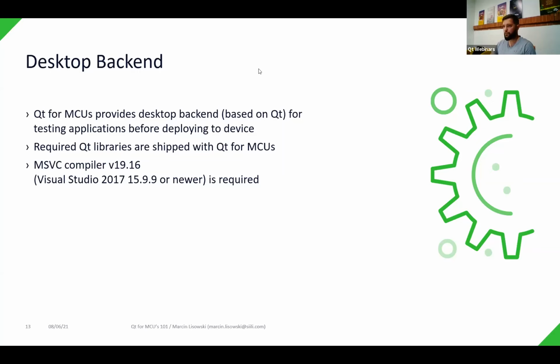Okay, there's another question. Can we use Qt open source for MCU? Well, as I said before, the Qt installation is not needed for Qt for MCUs, and Qt for MCUs is not available for free. So basically, you cannot. This is the correct answer, but if you have the license for Qt for MCUs, you don't have to use Qt, let's say. So you don't have to have the license for both.